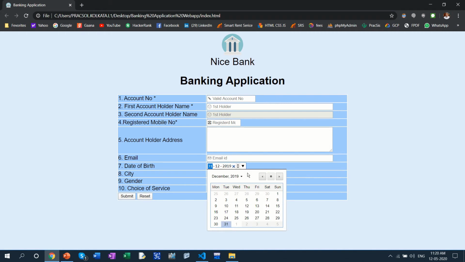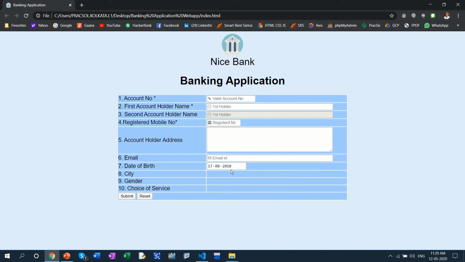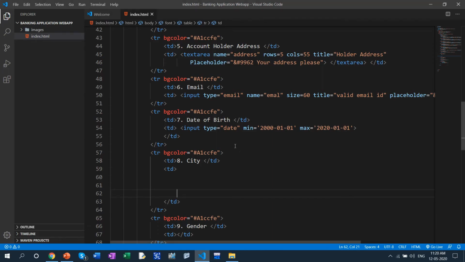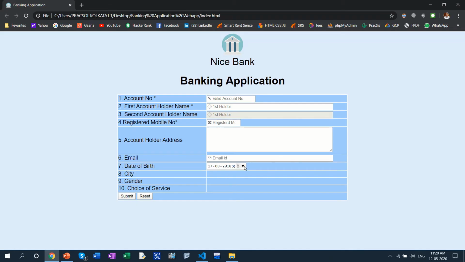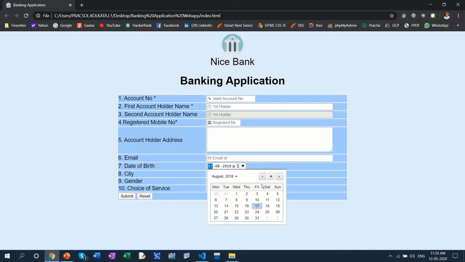If you move to dates prior to 2000, it will not go, because I made it 2000. It will not move before 2000.